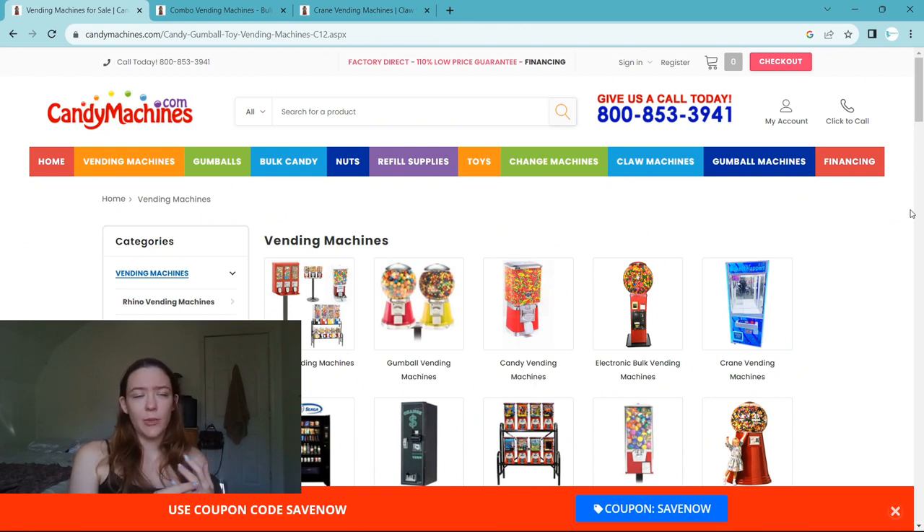In our experience, we've been doing this for about a year and a half. When we were first starting out, we went out and tried to get some used machines — we didn't really know what to look for. We didn't know what classified a machine as plug-and-play. We got our first two machines from CandyMachines.com and were really happy with the condition and quality they came in. Every time we went out to pick up a used machine, we kind of shot ourselves in the foot, realizing when we got them home there were things we should have looked for. Maybe in the future we'll make a video about what to look for in a used vending machine.